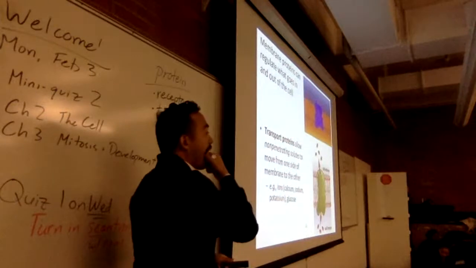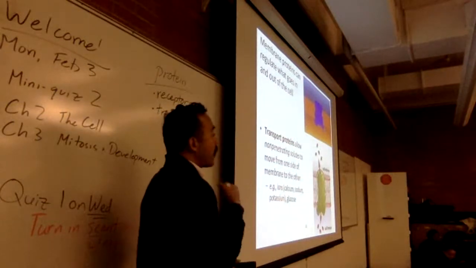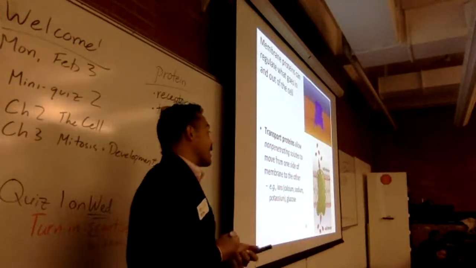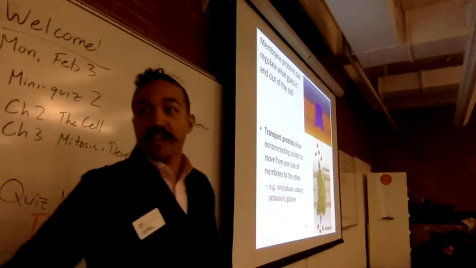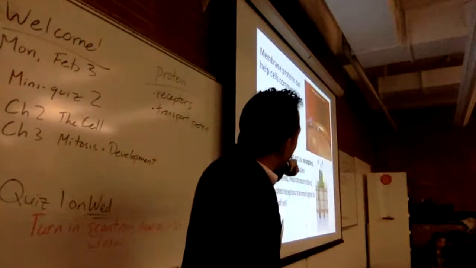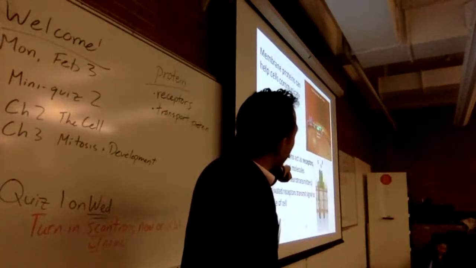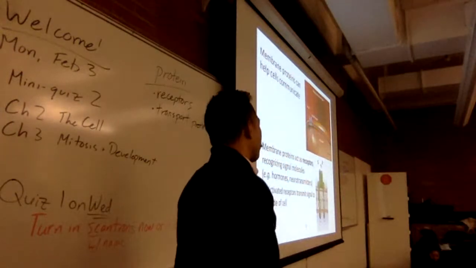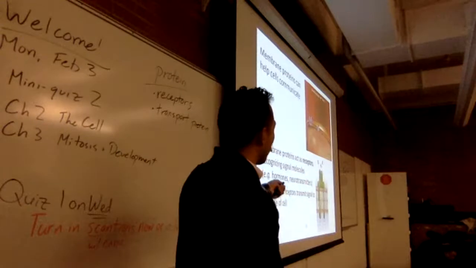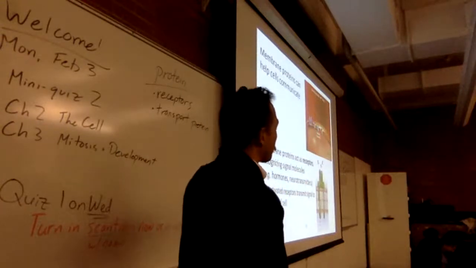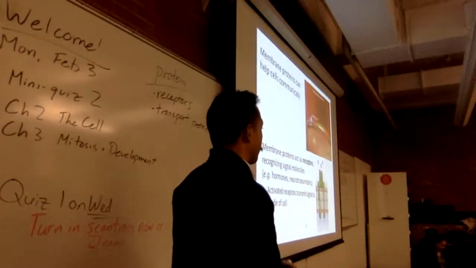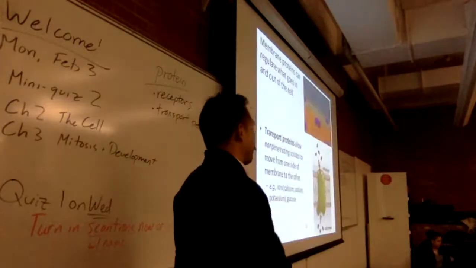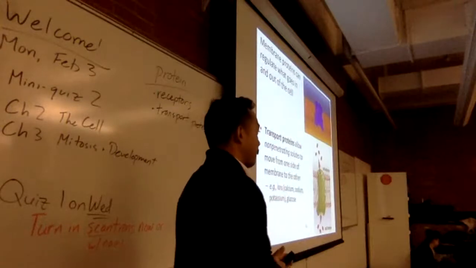Does it ever stay closed to something that it doesn't want to let in? It can, yeah. So in this previous example, this only opens up when glucose binds to it. It won't let other things in. I mean, water can get through because it can just slip right through. But most of these receptor or transport proteins are specific to certain molecules. So you have a specific transporter for glucose, a specific transporter for sodium, a specific transporter for calcium.